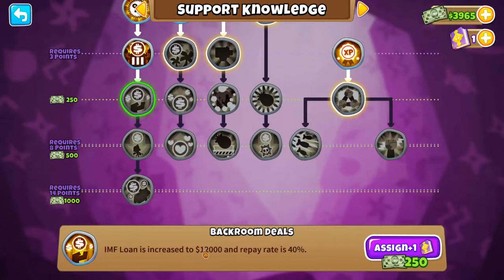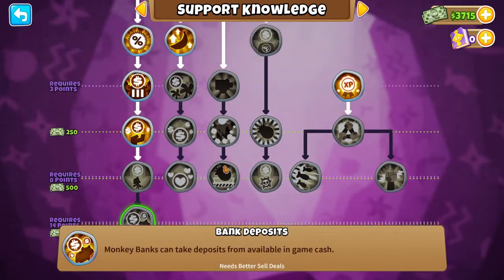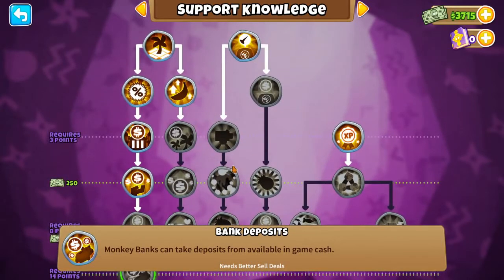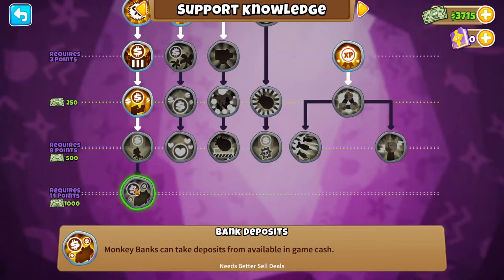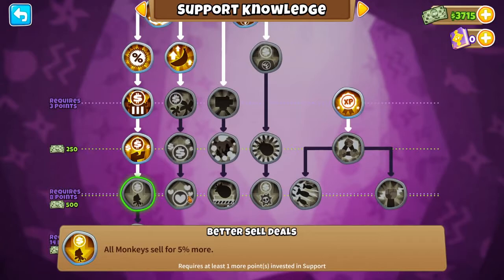As far as the support tree is concerned, I want to work down this way. This is actually pretty good. The IMF Loan becomes a little bit more usable. But the point that I'm actually working towards is this guy down here, Bank Deposits. Yeah, I'm going to need a lot more points. Right now I've got 3, 4, 5, 6, 7 points. This requires 14. So I can't even get this one, which doesn't necessarily matter.